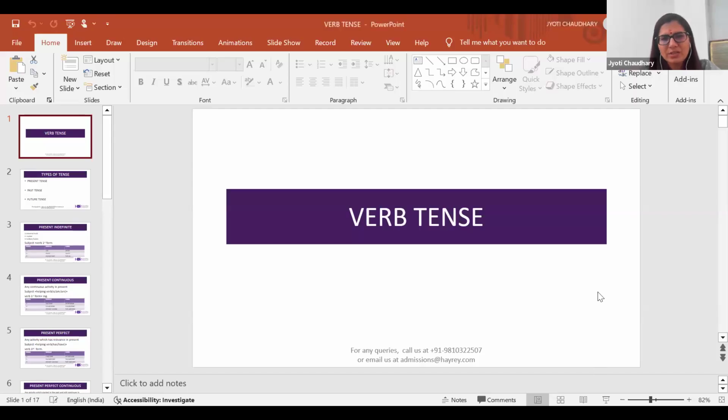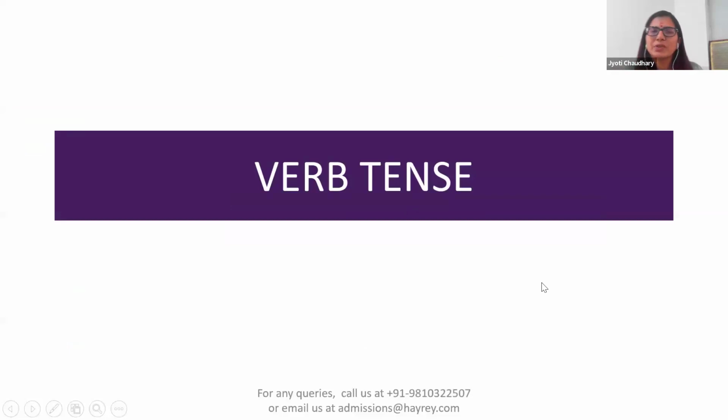Good morning, everyone. So today we are going to learn about the tenses, which is a significant part when we talk about the SAT, because SAT is about reading comprehension and grammar. And when we talk about grammar, the tenses actually take 50% of the grammar part. If you know the tenses, you are almost 50 to 70% correct in your sentences. So let's learn what these tenses tell us.